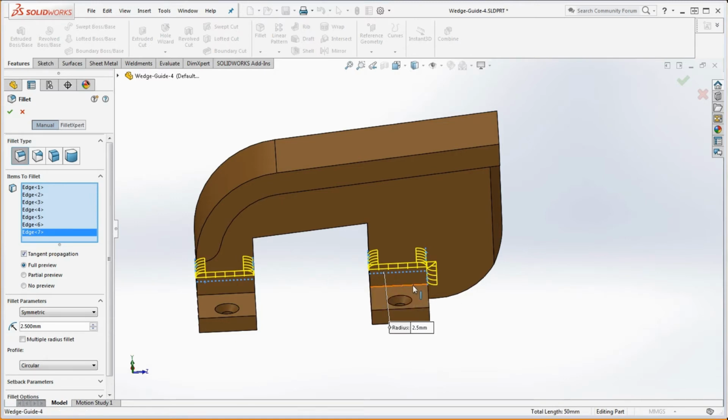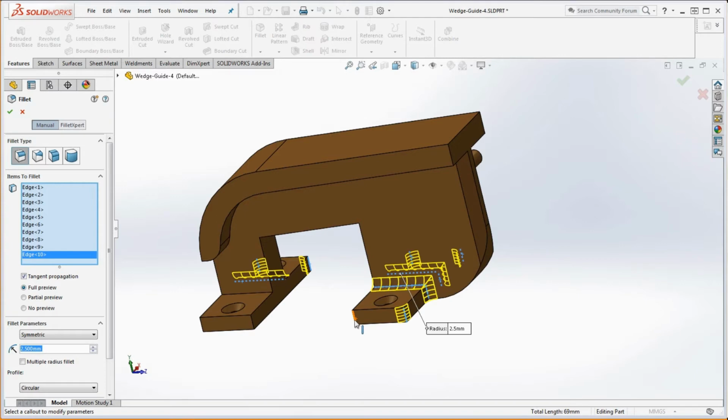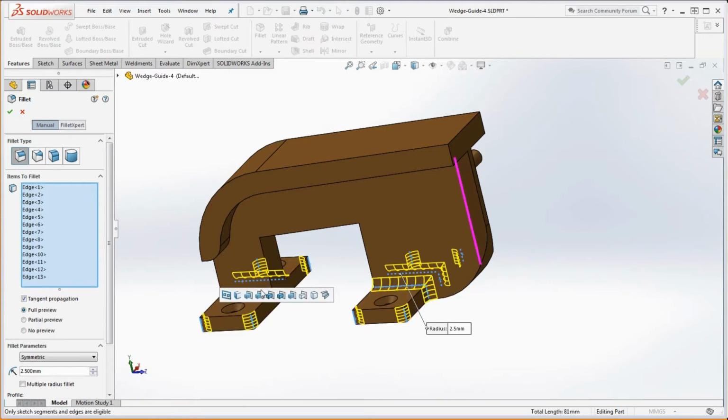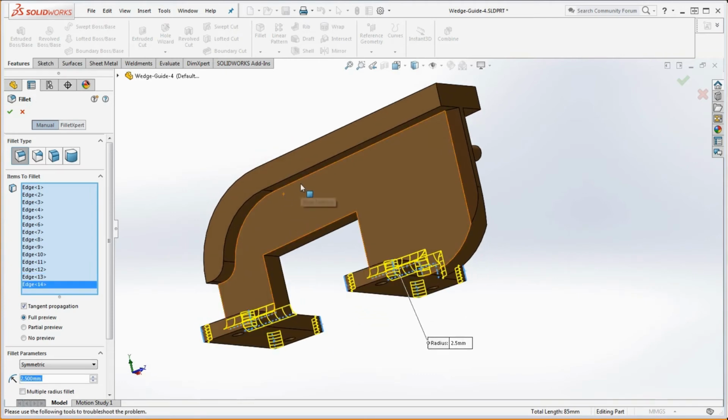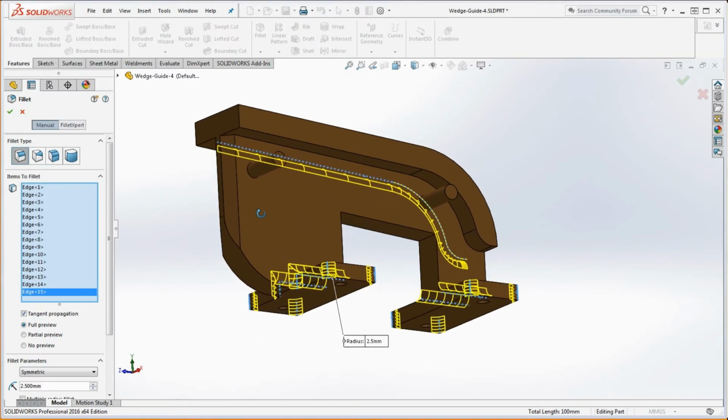We do the same thing over here. That edge over here, don't forget that one. And then these two edges over here. This edge over here. That edge there, this one. And don't forget the bottom down here too. All you have to do is select an edge line. It kind of does a tangent propagation around that.